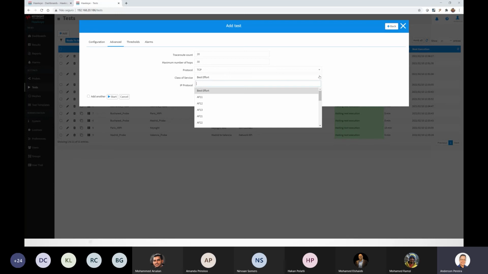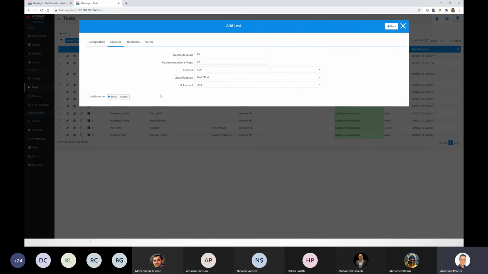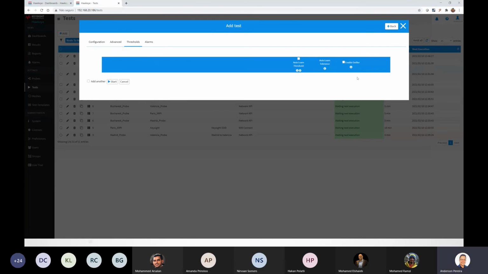And I can also select some DSCP settings here, right? Some class of service. So I will leave also as best effort. We don't have any kind of SLA contract here. And the IP protocol that I would like to use, also IPv4. I have not enabled the IPv6 on this probe. And finally, the thresholds. Well, in this case, there is not much metric to adjust here, right? So there is no option. We're going to create another to see, but it basically will bring you statistics based on RTT, delay, and loss, right? So you don't need to use the threshold alert here, right?